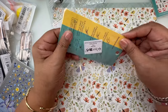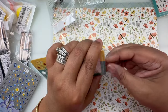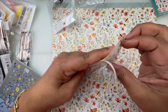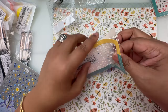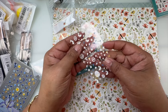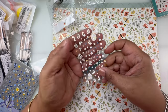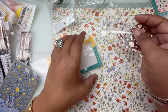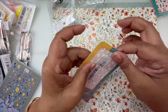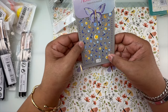I got these for Easter and they were so cute! These are 5D as well — there's only one sheet that comes in it, but look how pretty that is! They have texture to them and I'm so excited to do some Easter nails. I should have bought more than just one.